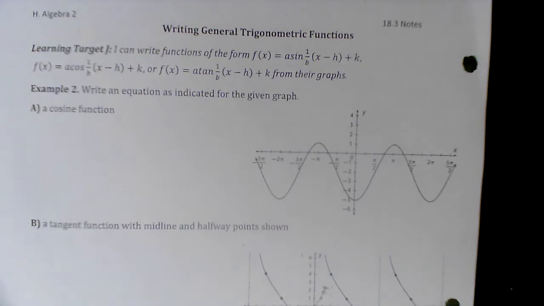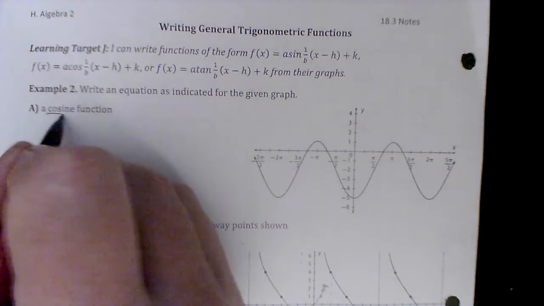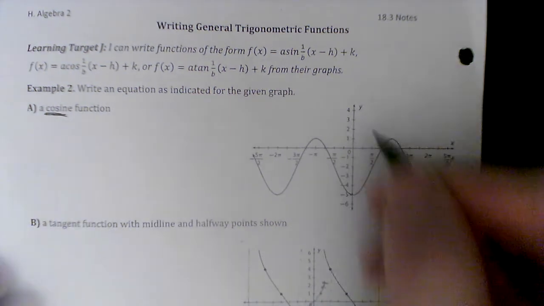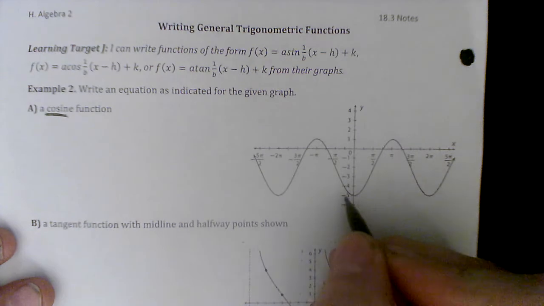Again, we got our equations up top. We see this one is probably going to be either sine or cosine. I would definitely do cosine even if they didn't list it, because I do cosine every time it starts at the bottom or the top, and this one starts at the bottom. First thing you want to do is find the middle.